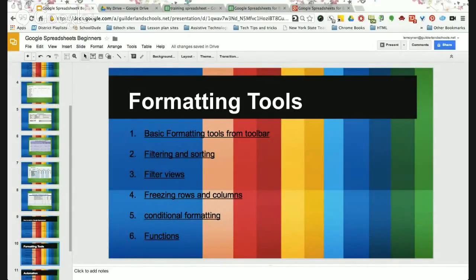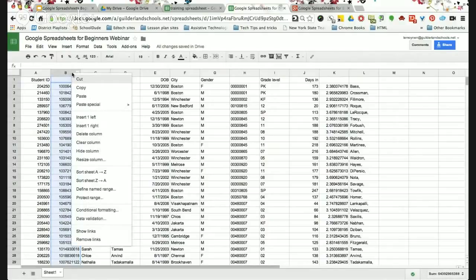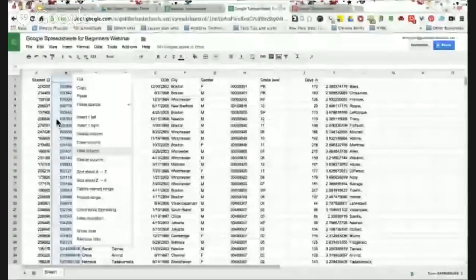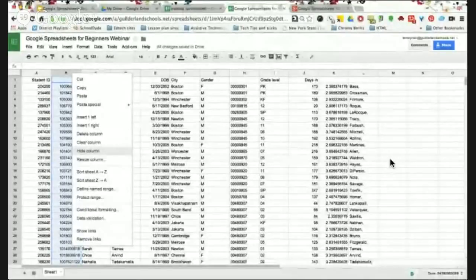Okay, so I have Jennifer asking, can you right-click and get any options? Yes, if you're talking about a column, I can right-click and I can see these options over here. I don't know if this is what you were talking about or not. But my question was, what do I need to do to freeze a row, for example? If you know the answer, you can go ahead and type it in the Q&A.